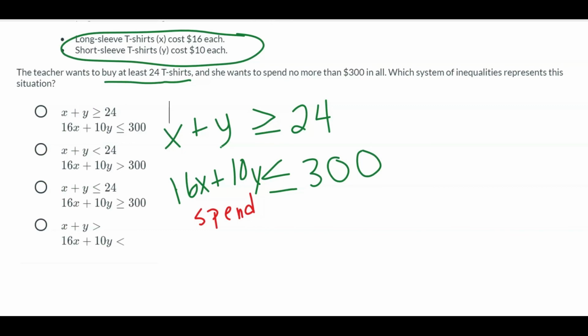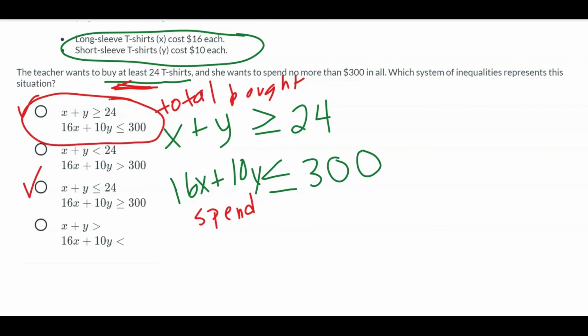I don't want to go over 24. I don't want to go under 24 shirts. So the total shirts that I buy, I want it to be more than or equal to 24. That's the lowest I can go. So I'm looking for the inequality to match. And if it's multiple choice, if you see the word at least, then you know you're looking for something that has a line under it. So right off the bat, I could say it could either be this one or this one, and then just look at the numbers, the inequalities, to see which ones actually make sense. Okay, we want it to say greater than or equal to 24. We want it to say less than or equal to 300.